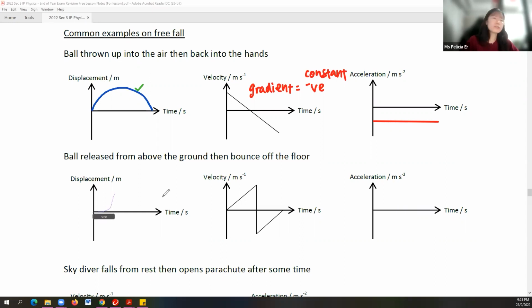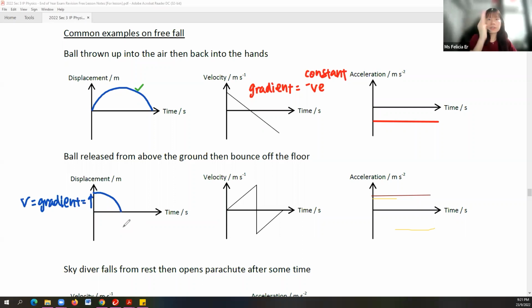Okay, I'll go through since you don't want to draw. Oh, thank you, Runa. Okay, so for this one over here, it is above the ground. That means you are at a certain height from the start point, right? So in this case, you should be releasing from the top. So you should start from the top, then come down. And since the speed is increasing, and speed is actually the gradient, the gradient increases. So it should be from the top with increasing gradient, so it becomes steeper.